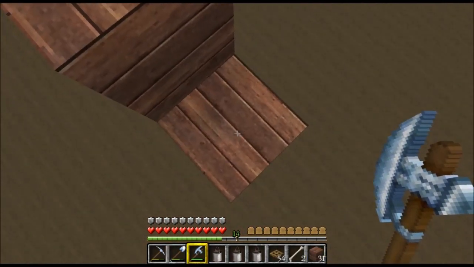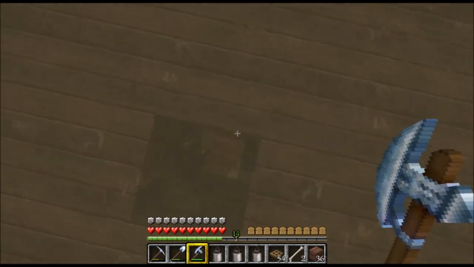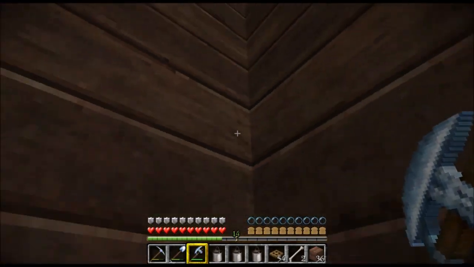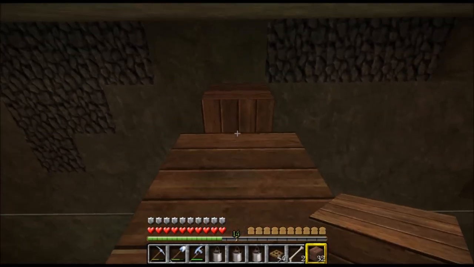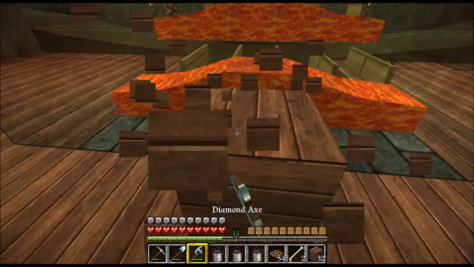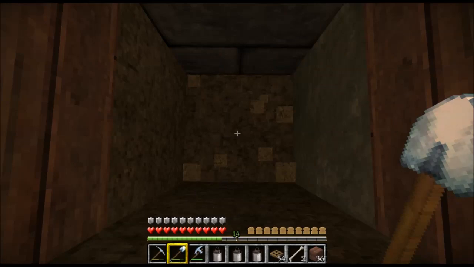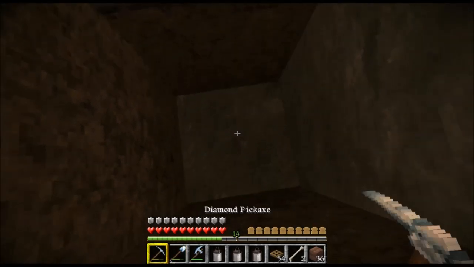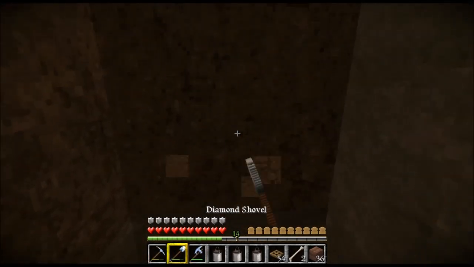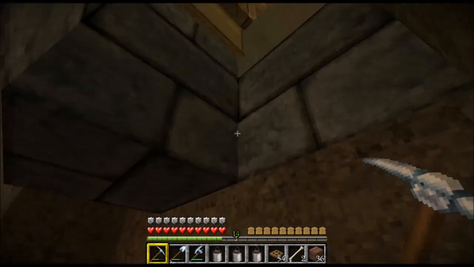So this block is 1, 2, 3, 4, 5, 6. Yep. Get back down the hole. Alright. 6, 7, 8. Whoa. 8, 9, 10, 11, 12, 13, 14, 15, 16, 17. 18, 19. Alright, we're up to 19, aren't we? Yeah.